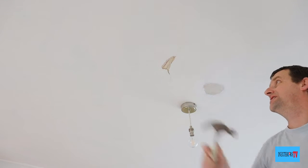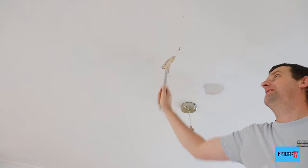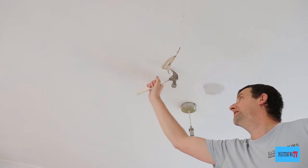First of all, we need to get the loose off. For this, I'm using a combination of the multi-tool and the claw end of the hammer. What's important here is that we get this back to a nice hard edge.